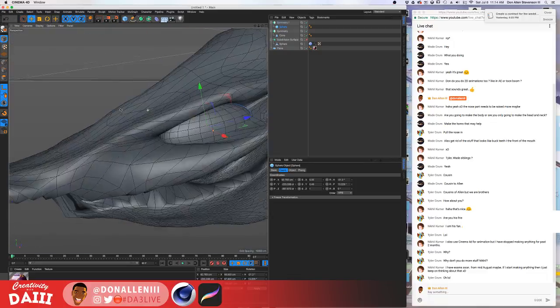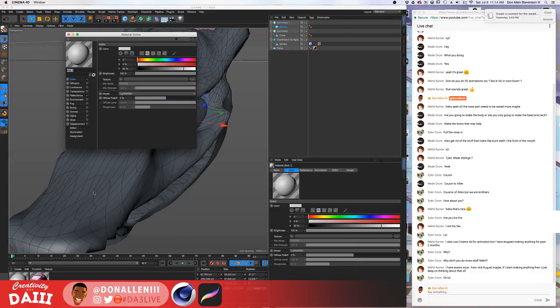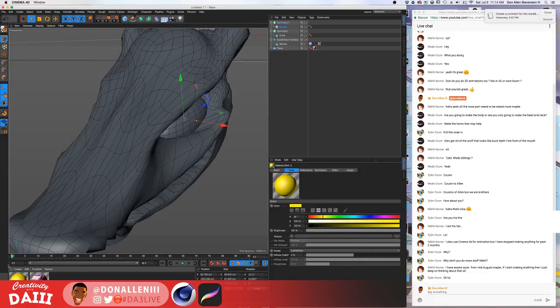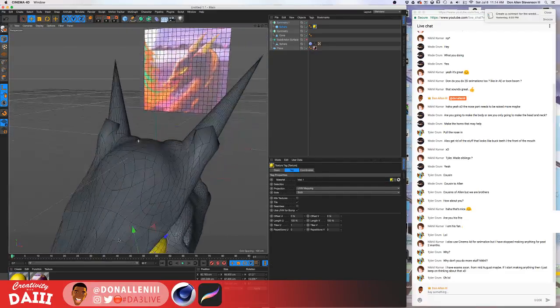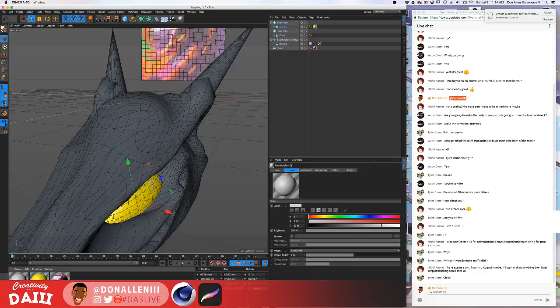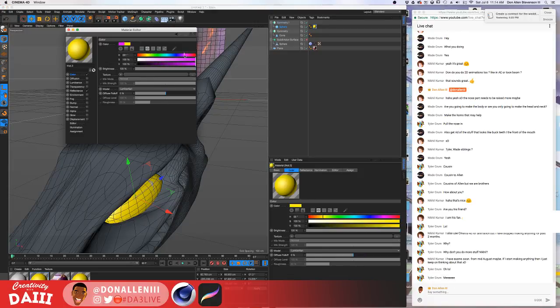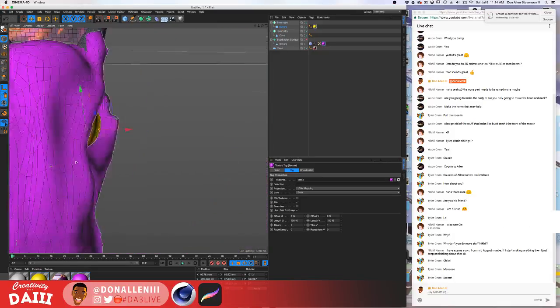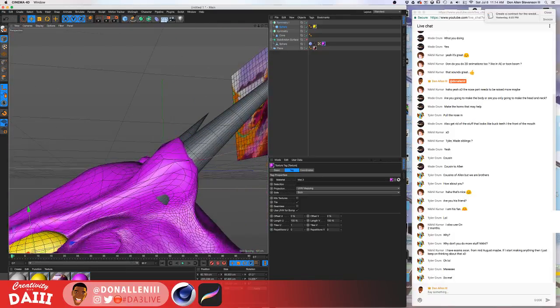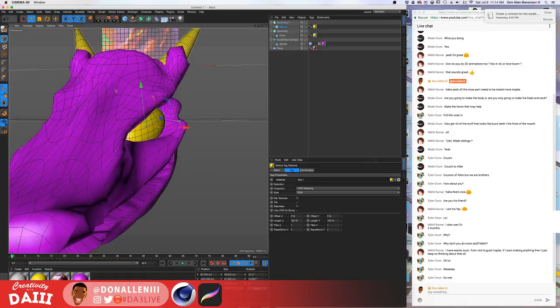All right, cool. So we brought the symmetry tag in. And just for fun, we're going to bring the eyeball in. I just want a color in there for no reason. This isn't going to be the final color, obviously, but I just want to put some color in for fun. So here's some yellow eyes. And the body of that character is mostly purple, so let's duplicate that yellow and just do a purple body, just so we have something to look at. It's too gray. We just need to add some color. There we go. Let's give it some yellow horns. Cool, cool, cool. All right, let's continue working.